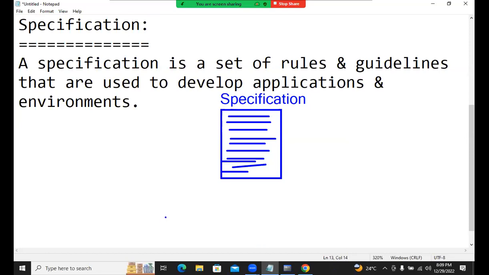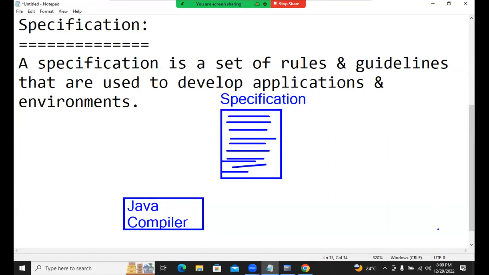Now, according to these rules and guidelines only, the Java compiler was developed. Listen with concentration. You are not listening. Now, Java compiler. See, what is specification? What is JDBC? You will understand today. Yesterday I said JDBC is a specification for database applications with the Java programming language, but that is only half of the definition. Today you'll understand what exactly JDBC is.